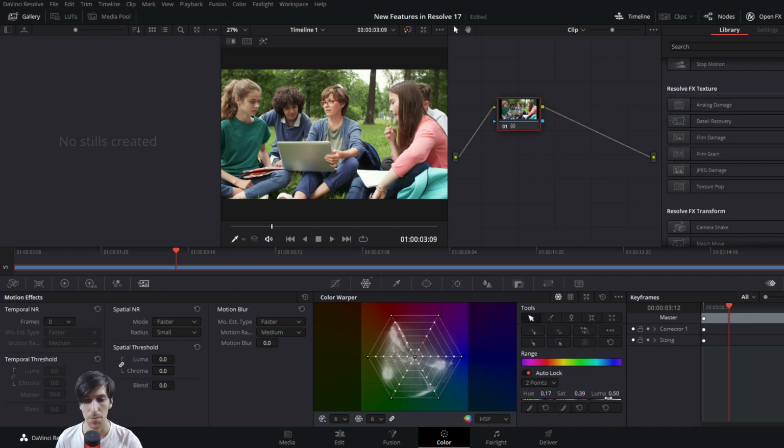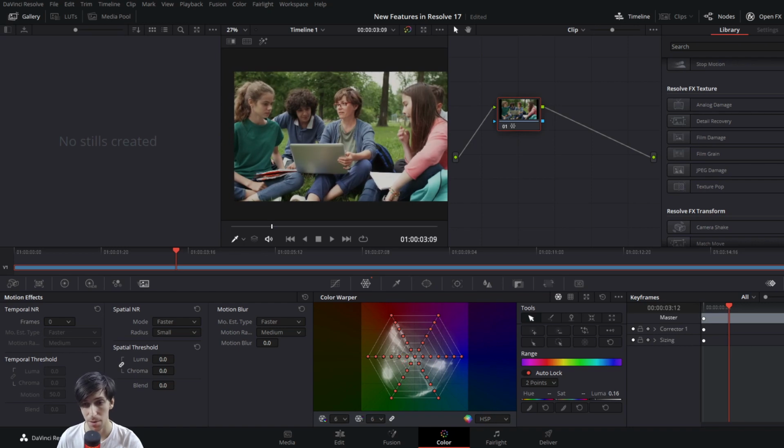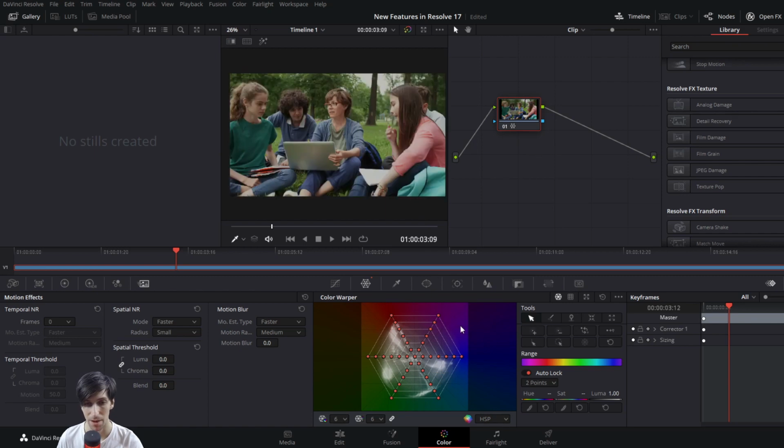And then the luminance option actually isn't affecting the grid directly, but affects the brightness at a certain point. So if we take a point and we adjust the luminance value, you'll see that it doesn't actually slide along the web at all. So changing the luminance value for each of these points is a process that you can only really set up over here if you're using the web tool. So we can see that if I just select all the points and I drop the luminance down, you'll see that it becomes darker for every color in the clip. Or if I increase the luminance towards 1, then everything brightens up. And of course you can do that on a point-by-point option.